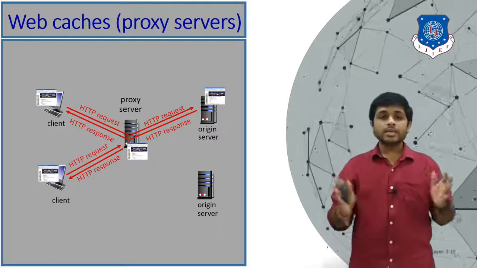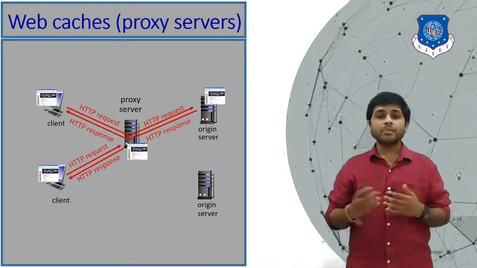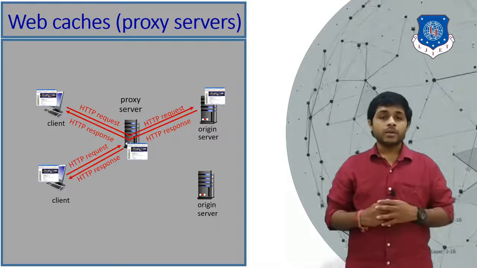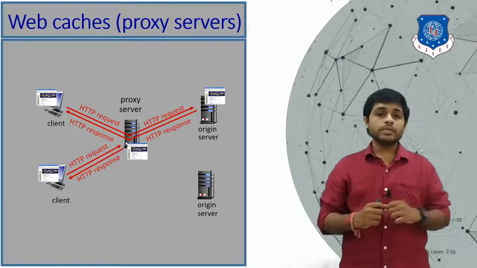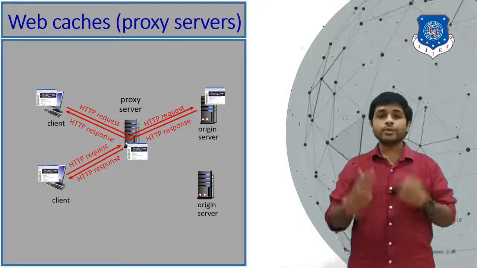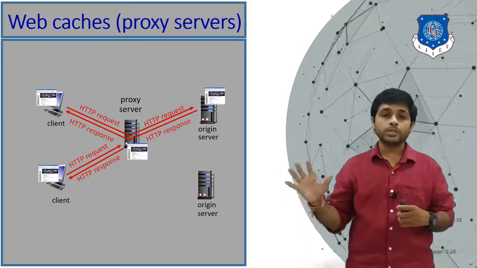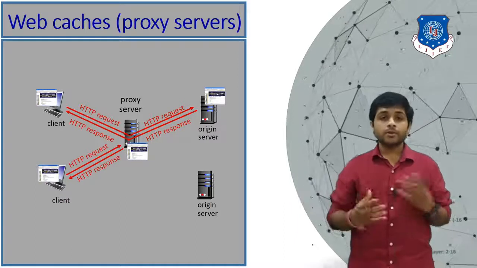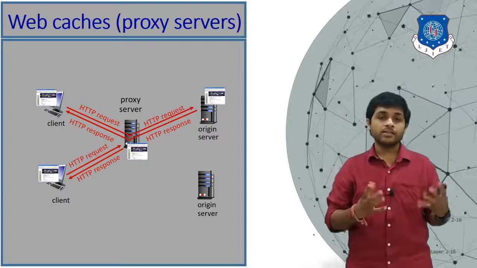So if the same data is stored in servers which are near to you, communication can be made very quickly. But with the proxy server, one thing we have to consider is that it has to refresh the data every time, because there is a possibility that the data in the original server has changed, but in the proxy server it has not changed. In that case we will be receiving the old data, and that is not good, right?